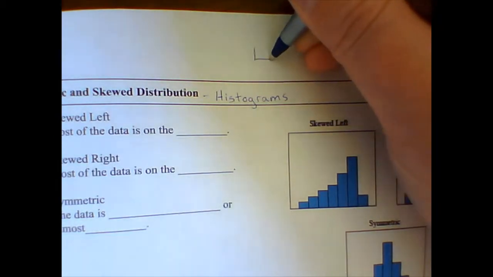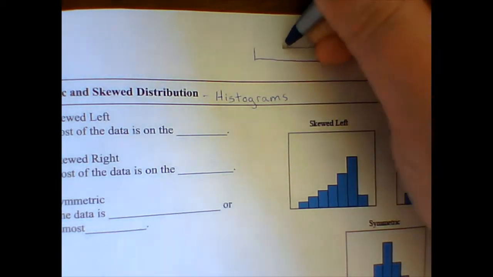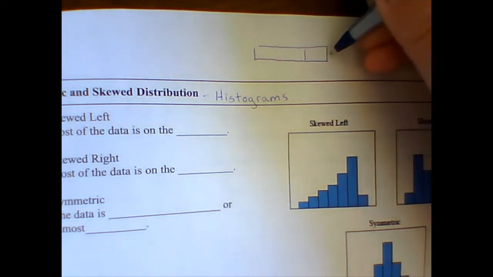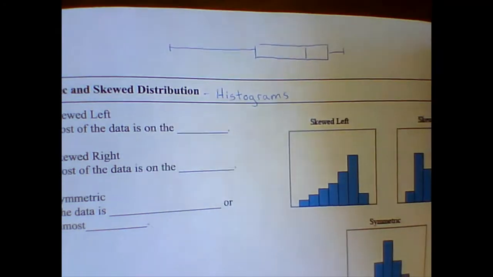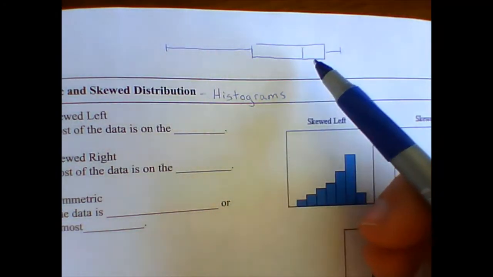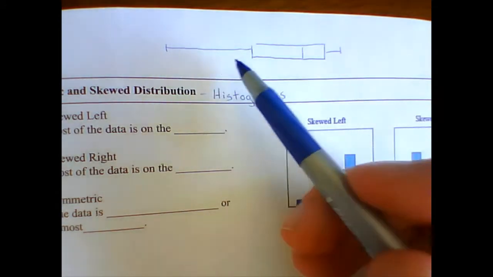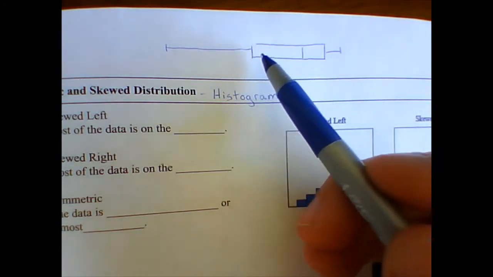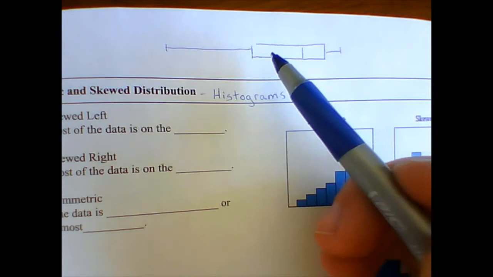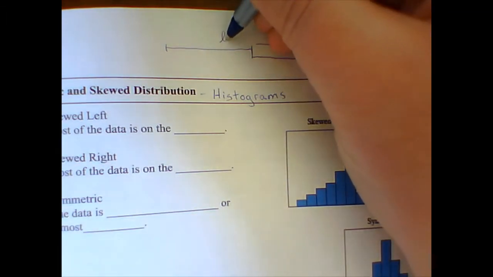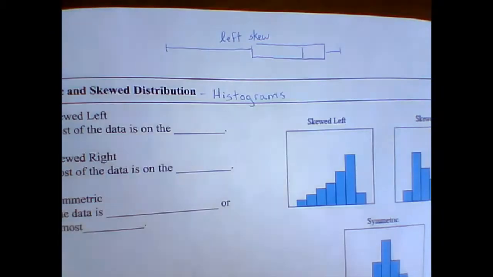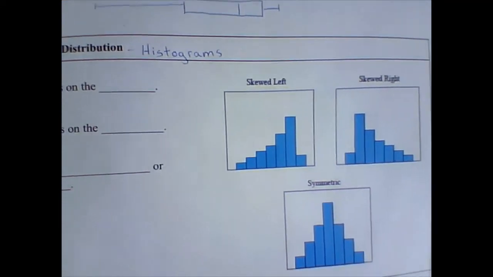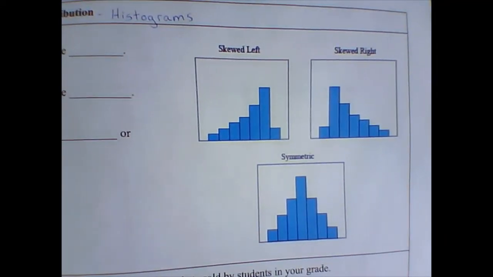So just to remind everybody, I'm going to sketch a made-up box and whisker plot. Sometimes they're just called box plots, so if you hear box plots, it's this. Okay, the median's in the middle, and then we've got this long whisker below Q1, and then this second quarter between the median and Q1, that's long too, so long left side of the box, long left whisker, that's a left skew. Okay, means something is pulling the data down. There's something weird going down.